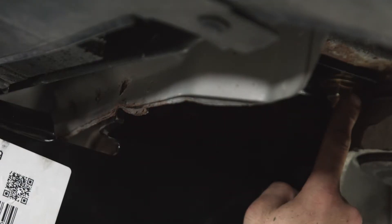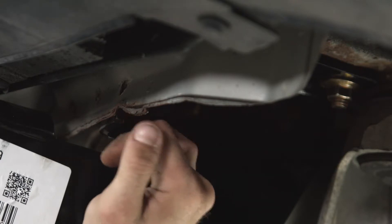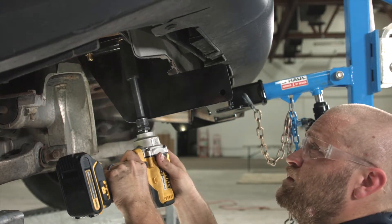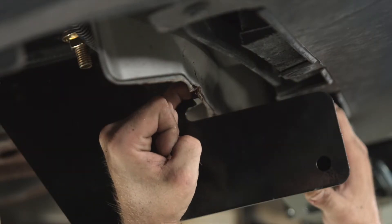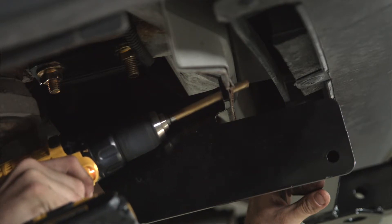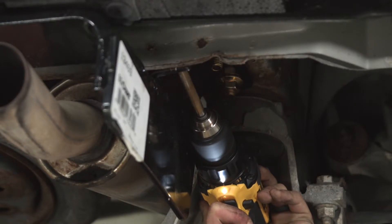The goal of snugging these flange nuts up is to make sure that this attachment point hits the back of the body flange. Repeat the process on the driver's side. For the last mounting location, we're going to use a 7/16-inch drill bit and, using the hitch as a template, drill through the rear body flange onto the other side. Do the same thing on the passenger side.